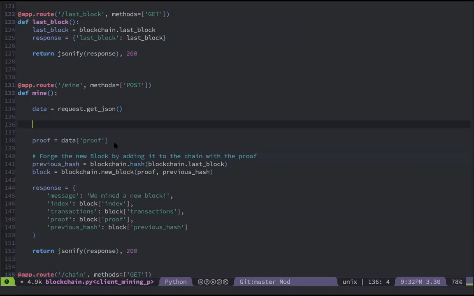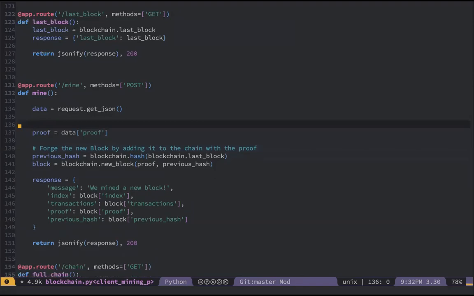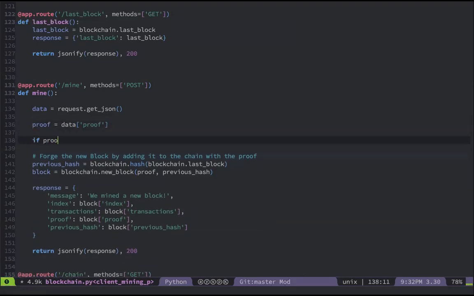I believe, yeah, good suggestion, Adam. I recently tried in Python if proof is not None. But at this point, I've already hit an error. And I think I would also get the error if I just tried to do data proof here as well, because I'm trying to access the key.